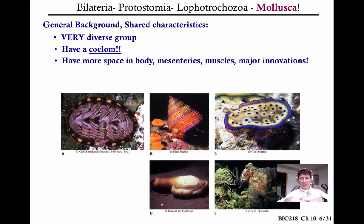When you get to the pseudocoelomate condition, now you have some muscles, on the outside of your body cavity, but you don't have them on the inside of your body cavity. So now you have more space for organs and more space for muscles, but you don't have the full complement. By virtue of having more space, you can move with more flexibility, and your muscles can attach to the outer portion of your body that serves as the hydrostatic skeleton. But it pales in comparison to what you can accomplish when you have a full coelomic cavity.